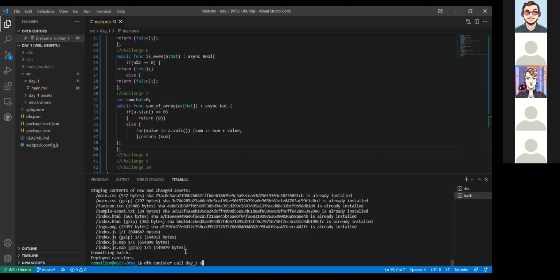Was the array like this? Okay, so remove everything. Go back. So sum of array.